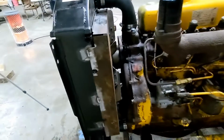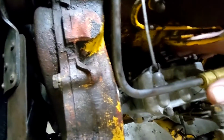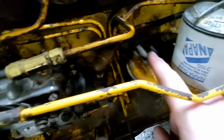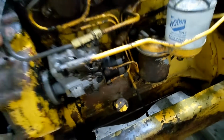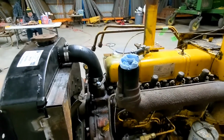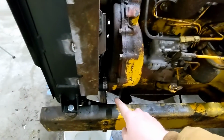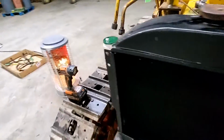I was able to pull our fuel shutoff. Goes right back here, this little lever on the fuel pump. And then it snakes through a little clip back there that retains it. I pulled the pipe off of the exhaust, and I pulled this guy right here, our blow-by line that goes down into the belly pan. We're going to be changing that in the future.